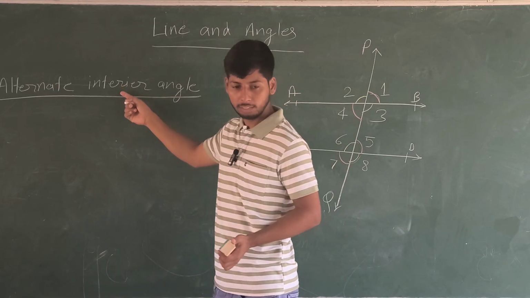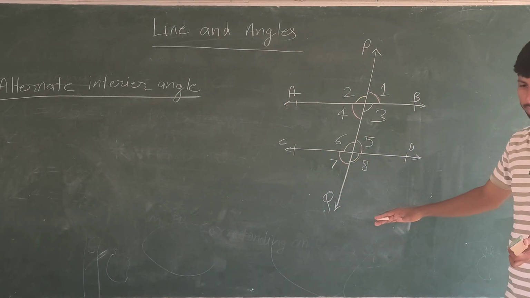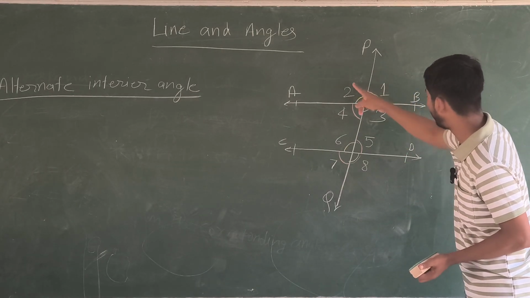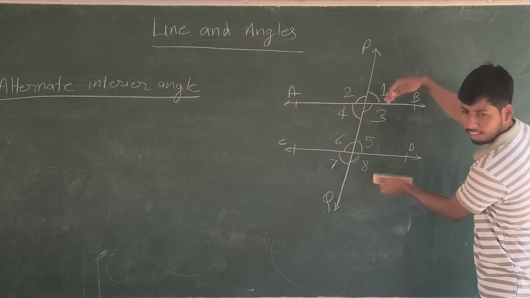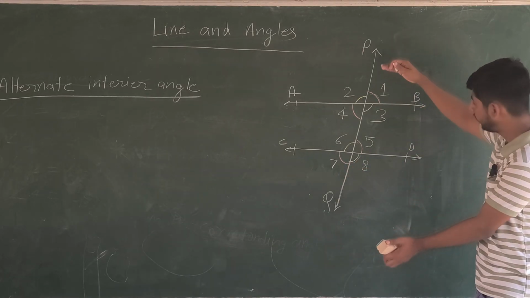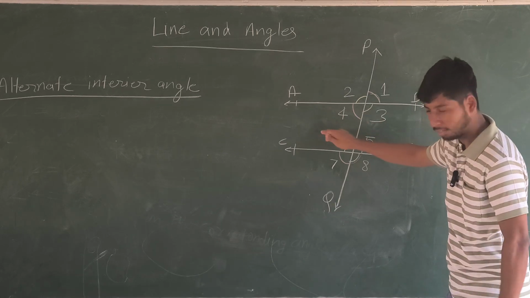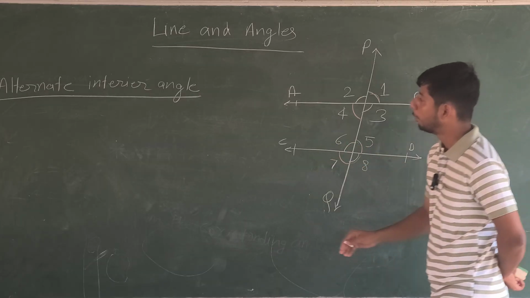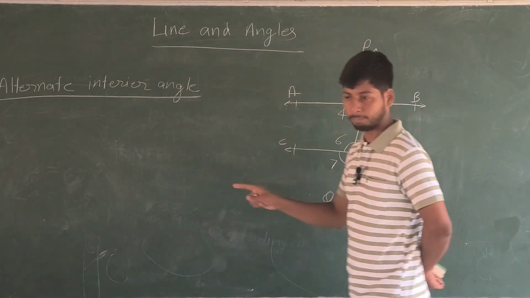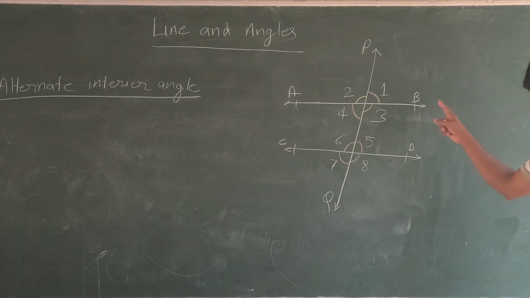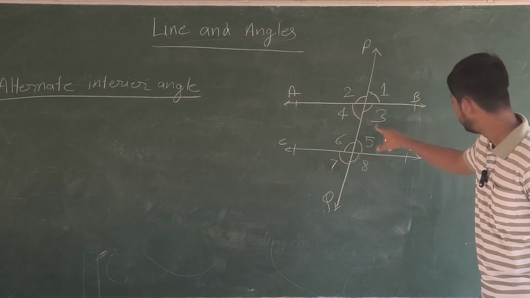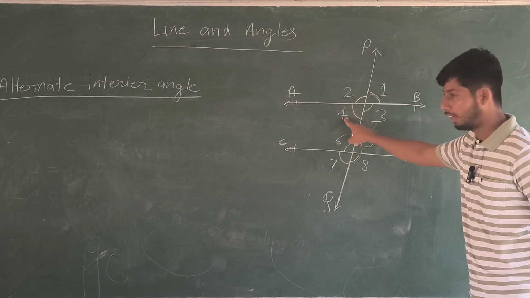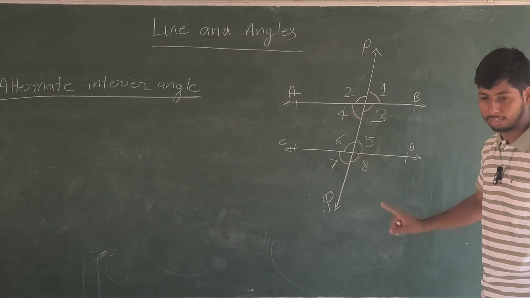Does everyone know the meaning of interior? It means it should be inside. So you can notice there angle 2, angle 6, angle 8, angle 7. These are outside, exterior. So we have to focus now on the inside. So angles 3, 5, 4, 6, we can say these are the interior. But here one word is alternate, meaning we have to notice alternately. Angle 3 and angle 6 are alternate, and similarly angle 4 and angle 5 are alternate.